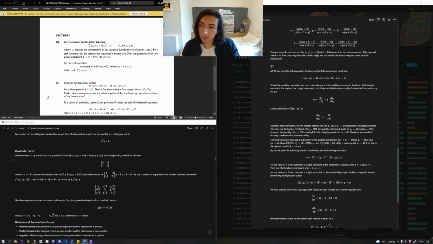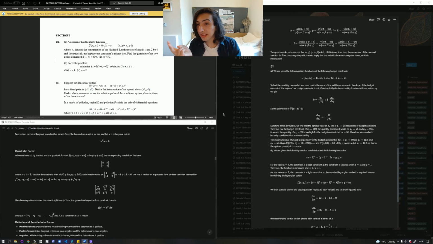However, for the next one, we have m equals 50. Now, to buy x equals 25 at m equals 50 would be implausible because we can't afford it. X equals 25 would require, at the very least, 100 in income, which we don't have. So we need to look at boundary conditions instead. The boundary conditions will let us determine which one has higher utility. The two boundary conditions are x1 equals 12.5 and x2 equals 50.